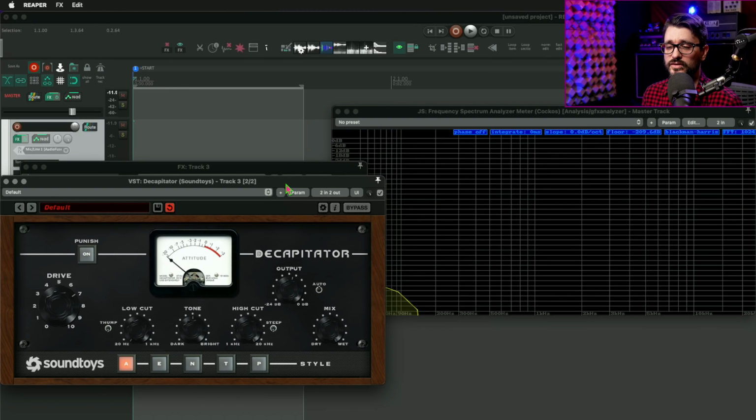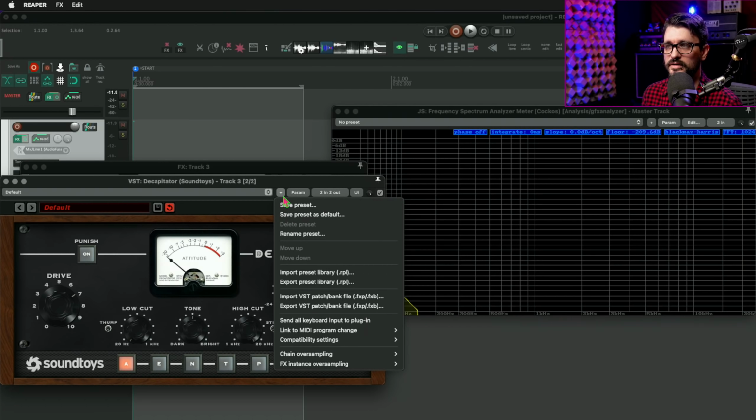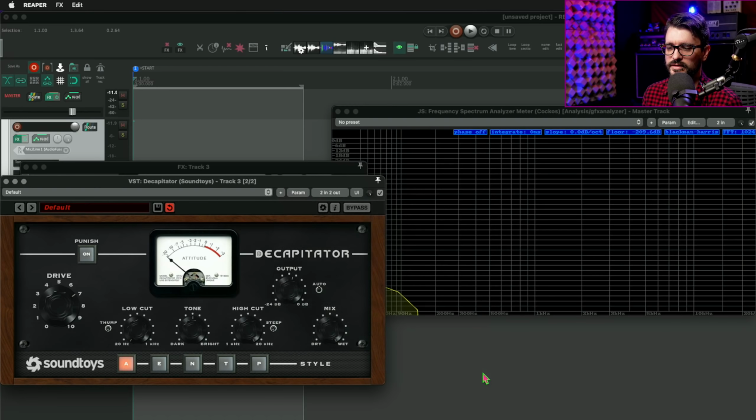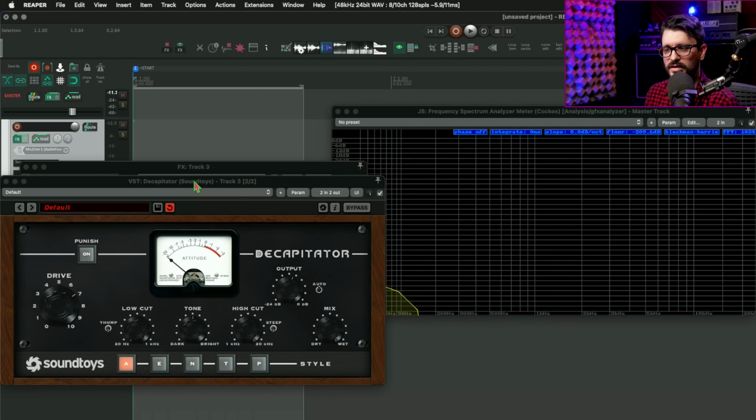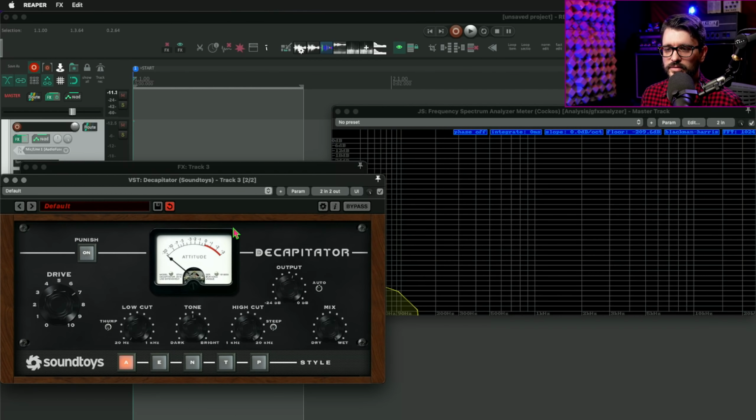We can change this oversampling function in several ways. I'll show you from a single plugin. Click the plus button, the preset management button, and then down here we've got chain oversampling or effects instance oversampling. So I'll just do it for the chain, and I'll set this to oversample up to 96 kilohertz. And you do need to press play again before this recalculates. So there's a little bit of a sound there, but it's pretty much inaudible now. Although that harshness has been removed because it's happening above the audible spectrum, filtered out before outputting the audio.